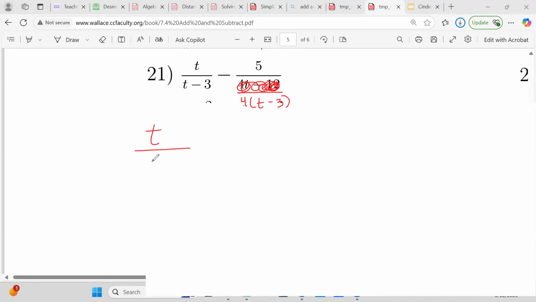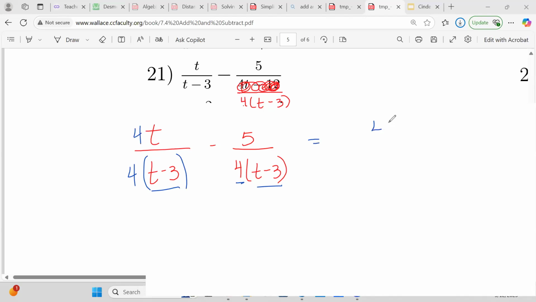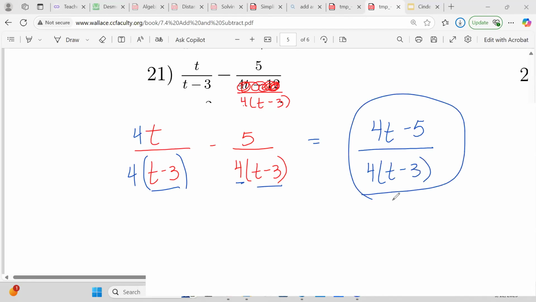We have t over t minus 3 minus 5, and then we have the GCF pulled out of the second denominator to be 4 times t minus 3. So now we need the denominators the same. Well, they have t minus 3, that binomial. He's got a 4. Just give this one a 4. And of course, you got to be fair. Give this one a 4. So now on the top, we have 4t minus 5 over the common denominator of 4 times t minus 3. That's the best that one can do. It looks bad, but once you got that GCF, it wasn't crazy.